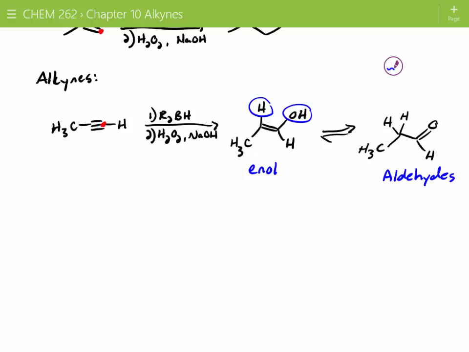All right, so I think we're going to stop there for the day. For the problem of the day, it's going to be one of those problem of the days where you need to pull reactions from the previous chapter, so chapter 9 as well as chapter 10, and it's going to be multiple steps. Try to focus on stereochemistry and make sure that you're doing the correct addition, whether that's syn or anti or Markovnikov or anti-Markovnikov. If you have any questions, feel free to let me know.